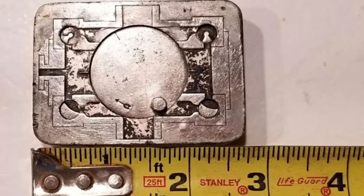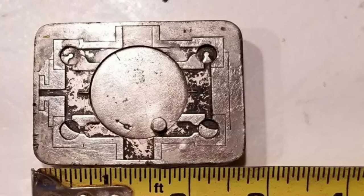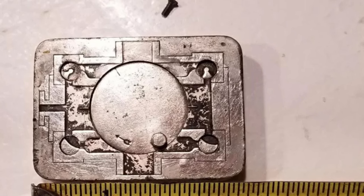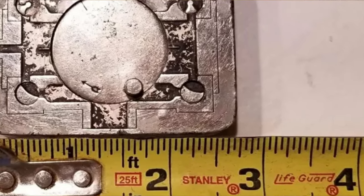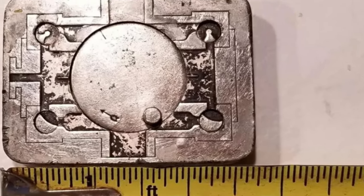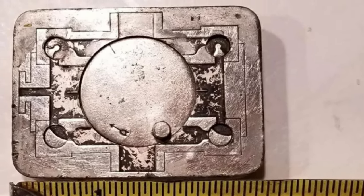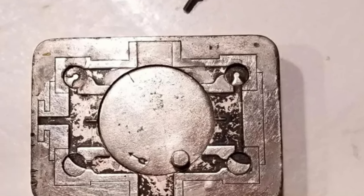This is actually a super cool and nerdy find. When the center is turned, the four corner circles move too. It's a tiny model of a valve from a coreless steam engine. The rotating valves on the corners help to control the flow of steam. This find likely dates from around the year 1900.